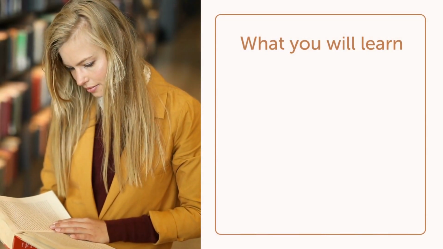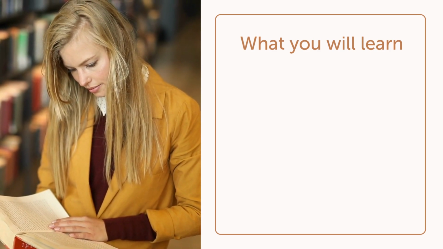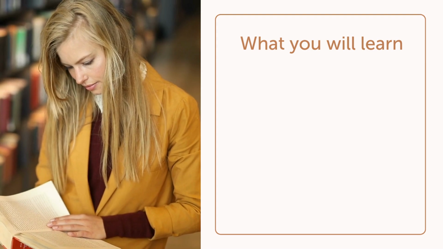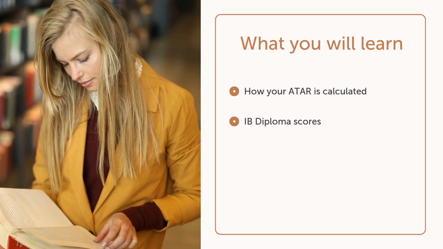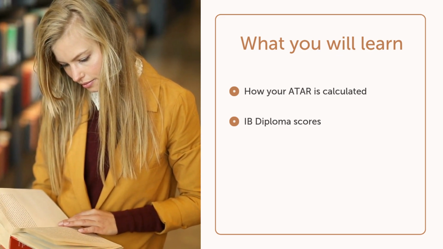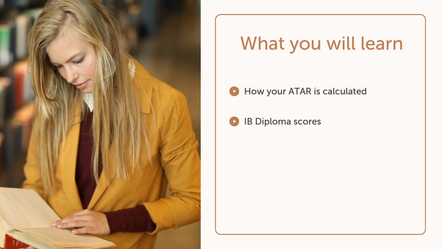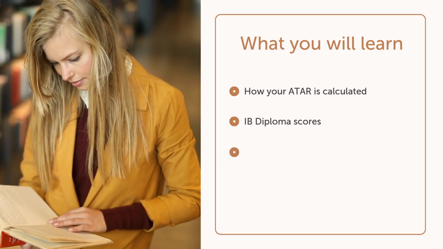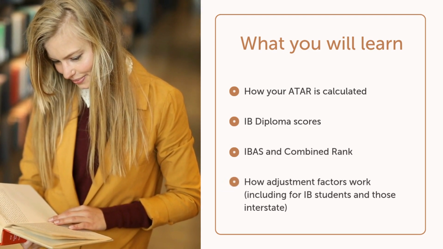In this final video of the series for International Year 12 students, we're going to be talking about the topic that we get the most questions about at SATAC, Year 12 scores and ranks. We're going to start with what each of the main scores and ranks are and how they're calculated. We're talking about University Aggregate scores, the ATAR, and the Year 12 selection rank. Part of that discussion will also cover scaling and how adjustment factor schemes are applied. We will also touch on the IBAS and how interstate Year 12s can expect adjustment factors to apply to them.